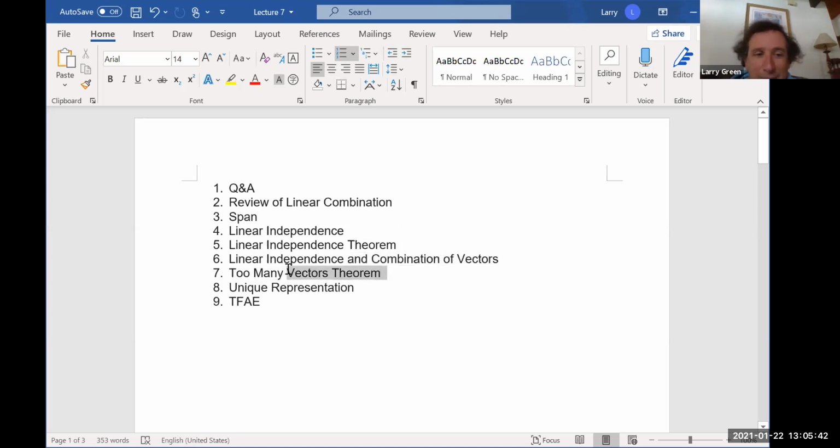Okay, and then we'll have a big theorem. And by the way, this is my name. It's not official, it's not even in the book, but I like to have a name for it because it'll help you remember what it is all about. And that is the too many vectors theorem. Basically what it says is, if you have too many vectors, then they're not going to be linearly independent. So we'll talk about what that means and do a little proof too. And then we'll talk about the unique representation of vectors from a linear combination if it's in the spanning set. Right now, you're not expected to know what I just said, but in the next hour and 40 minutes or so, hopefully you will get that down.